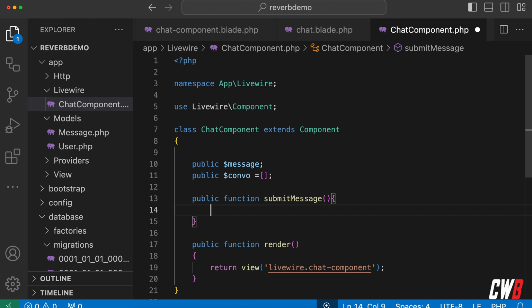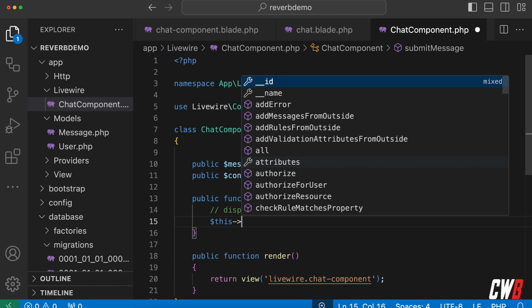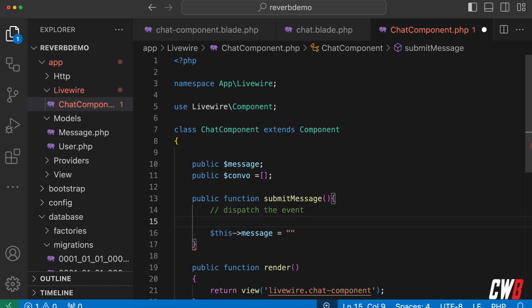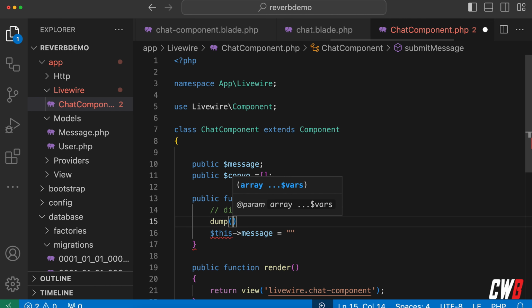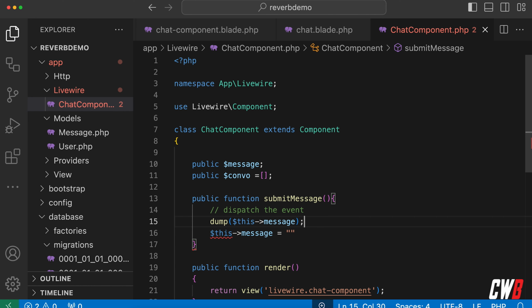So basically, what we want to do is dispatch the event in here. And then we're going to reset our input, this message, like so. And we're going to dump, just to make sure this works, this message like that.